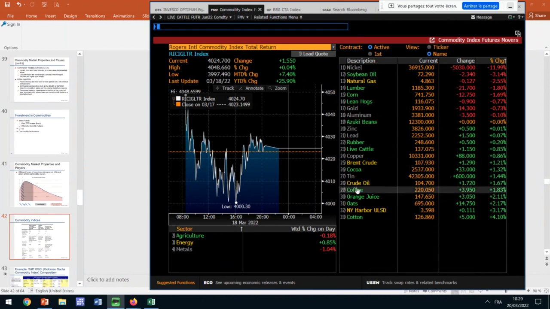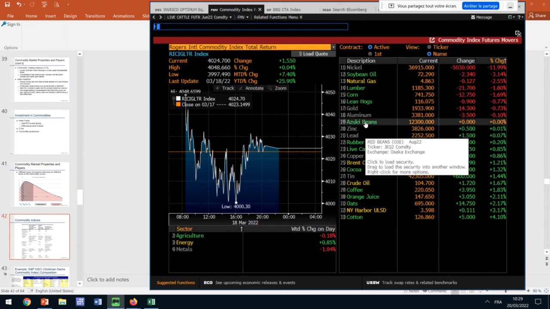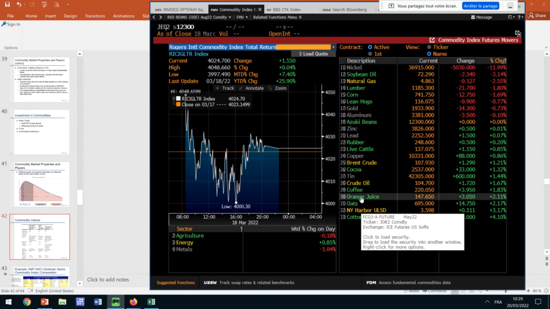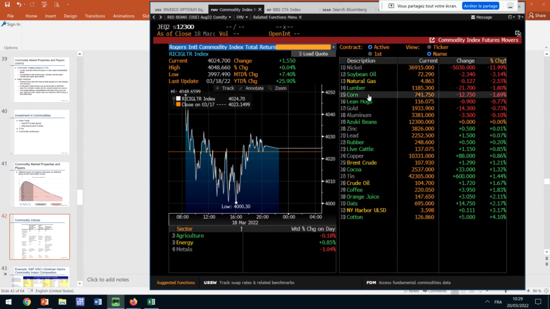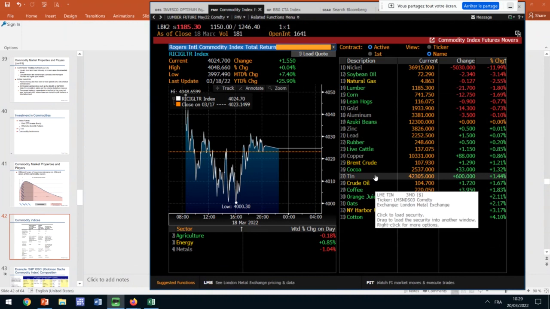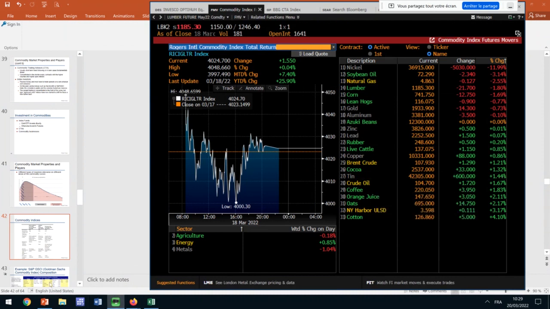Okay, but you can see there's much more azuki beans. I don't know what that is. Okay, so that's a Japanese, it's probably some special soybeans. You have oats. You have the famous orange juice contract. If you have looked at Trading Places, the Filmer recommended, this is the contract. Soybean oil, lumber, wood. Okay, good. You get an idea. So these are different types of indexes.